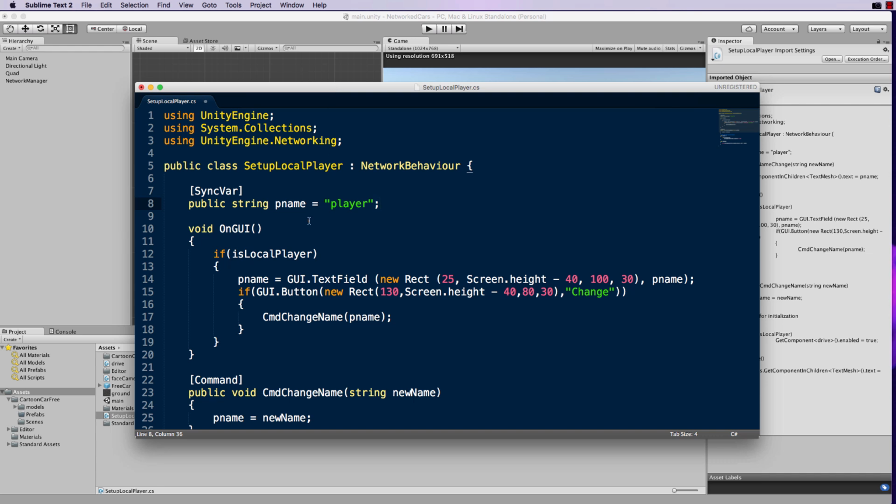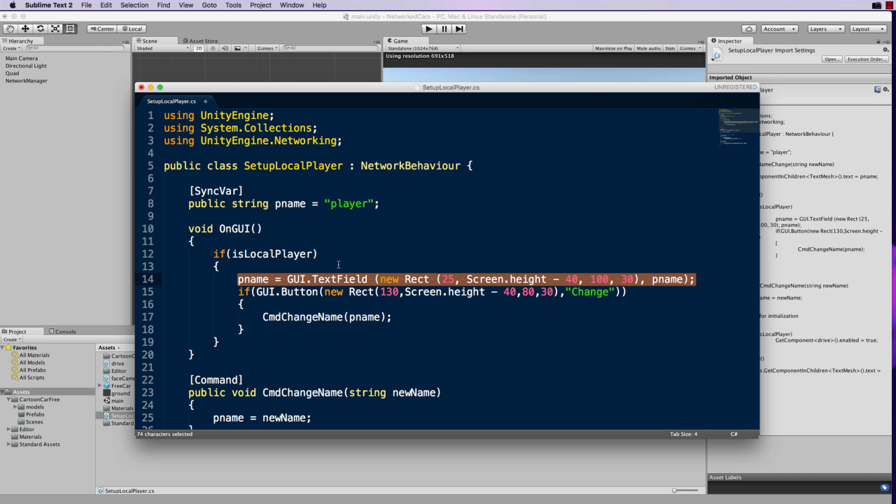So now we can sync the player name as we had before with the onGUI, which was slightly different. It was just basically this line here that was constantly changing this pname over and over again. So you should have just this line.